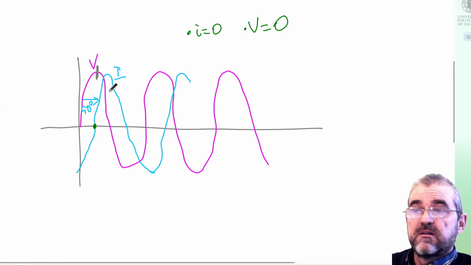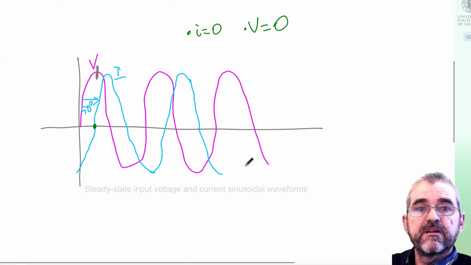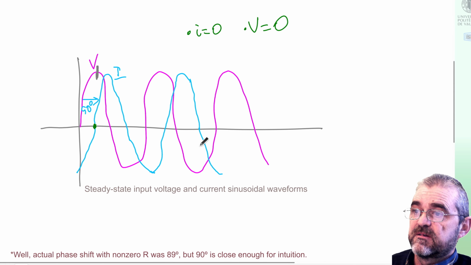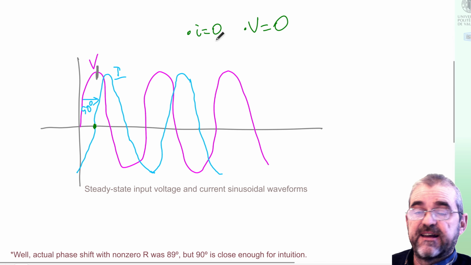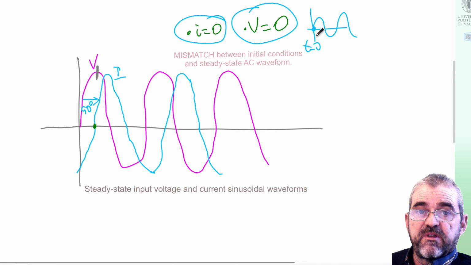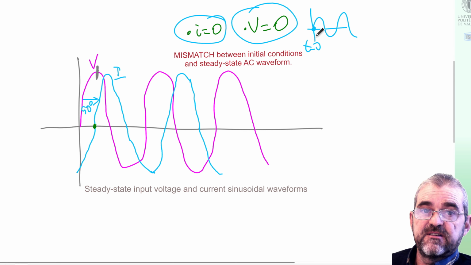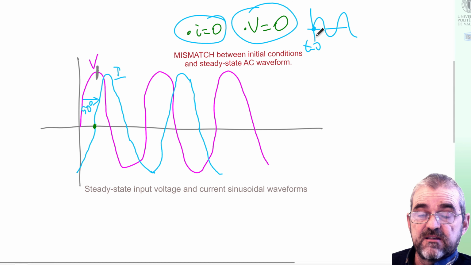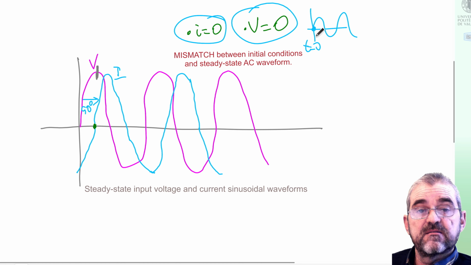Which is the trick? If we draw the voltage and current waveforms, they are shifted 90 degrees. So if my initial conditions are 0 voltage and 0 current, then somehow I am starting in phase. That would be good for a resistive load, but I am starting in a wrong phase compared to the steady state sinusoidal regime, and this is why I get that inrush overcurrent with transients.